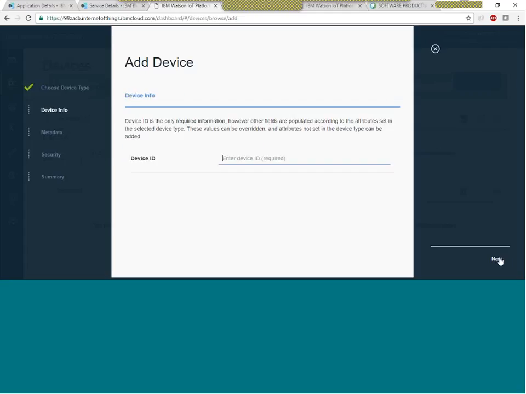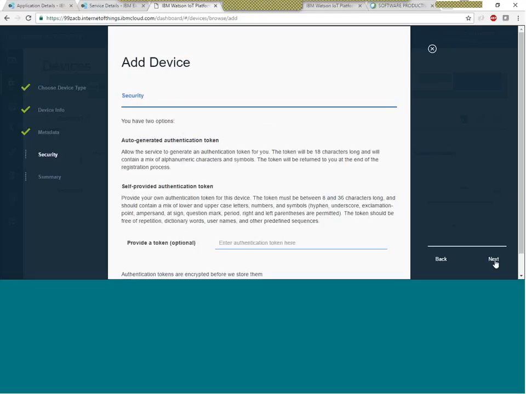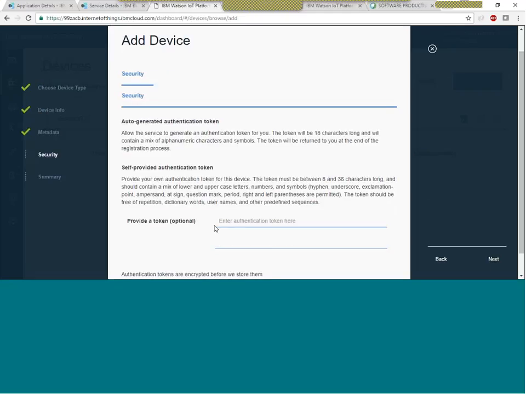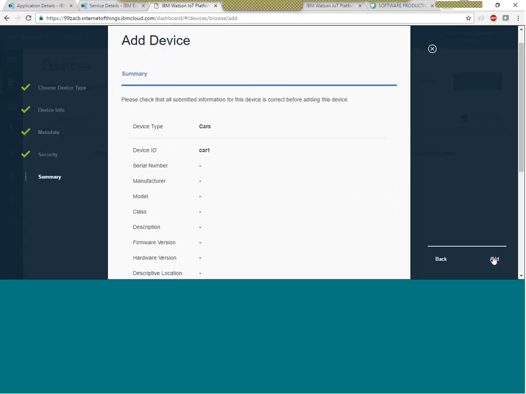So click next, give a device ID, 1. Next, these are also optional values. Next, you can provide a token if you want, but it generates a token for you by itself.